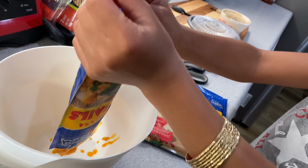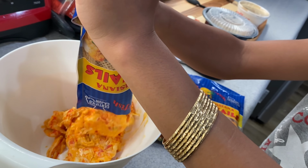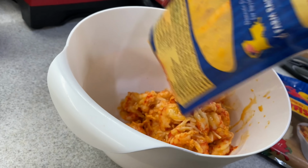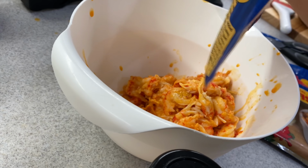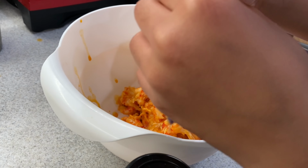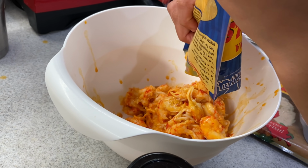It's messy. Squeeze it all out. Make sure we get all the crawfish. And they're already cooked, peeled, clean, and ready to eat. We can't be just splashing everywhere.